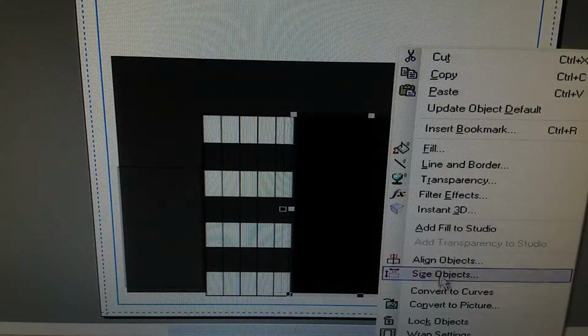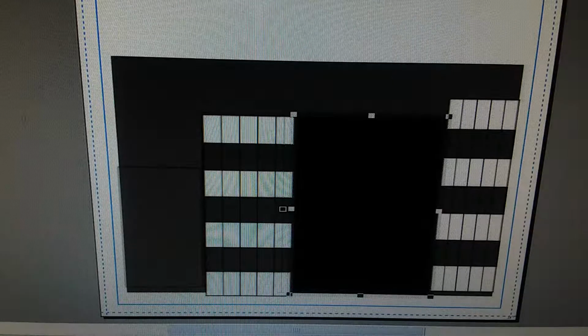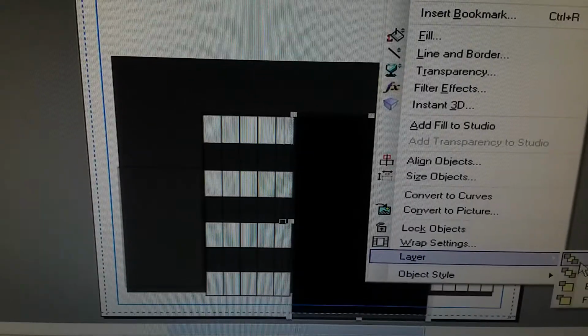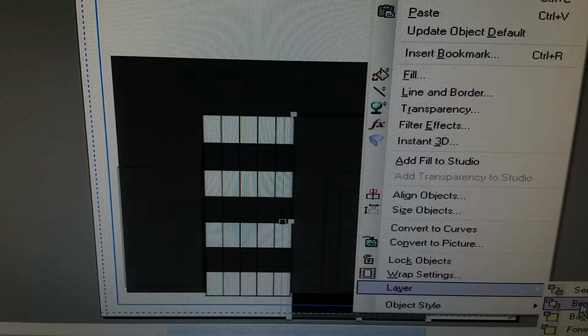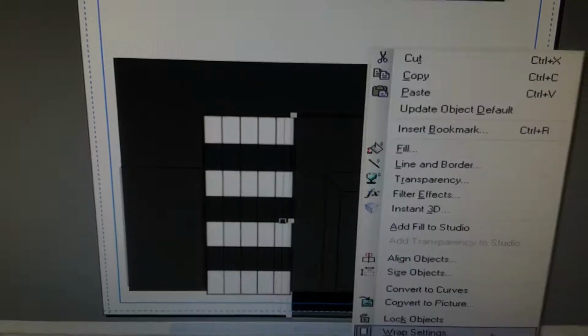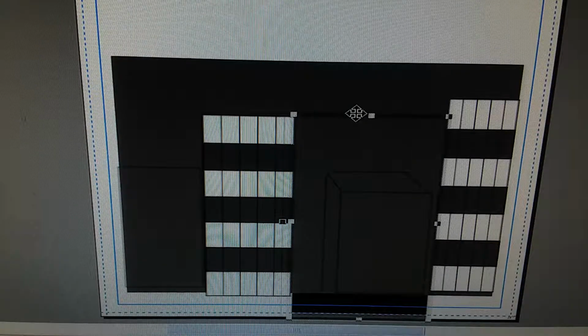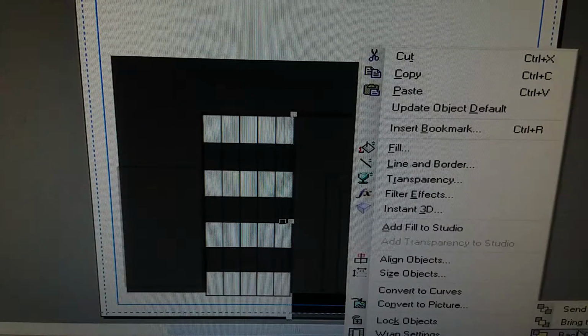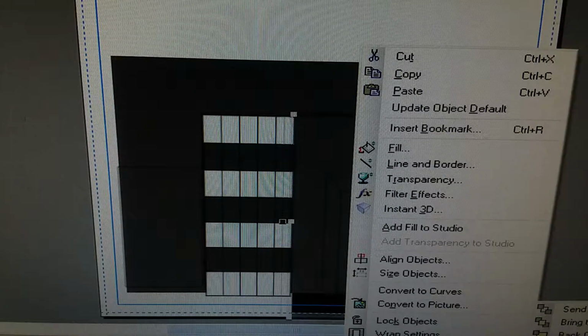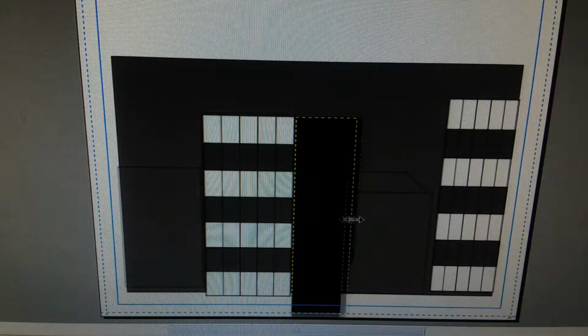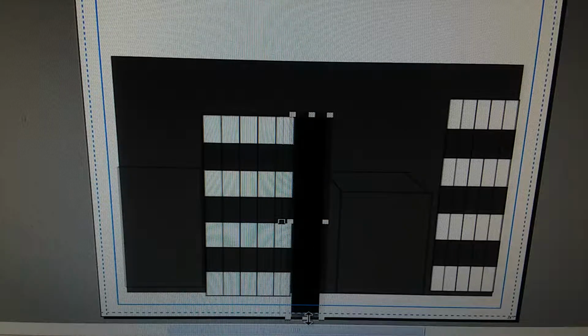Okay, so let's see if we can set that back. Let's bring that all the way back, and then bring it forward. Let's see if I can do that. You have to kind of play around with desktop publishing software to get what you want, but if you're already good at it, now what I'm trying to do is get this to go in the back, but let's do it this way.